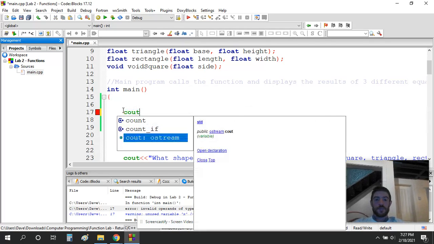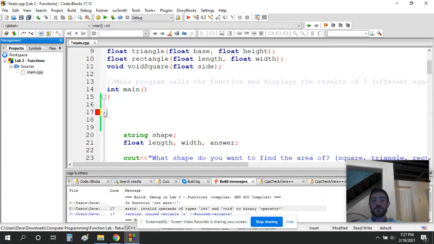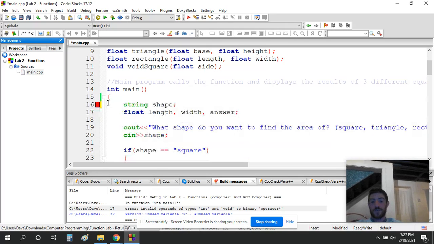If I want to print out square 10, this is valid because it's going to return a value and then print that out. If I want to store square 10 in a different variable, that's valid, because it's going to return a value. There's a lot more that you can do with return statements than you can do with functions that are of type void.